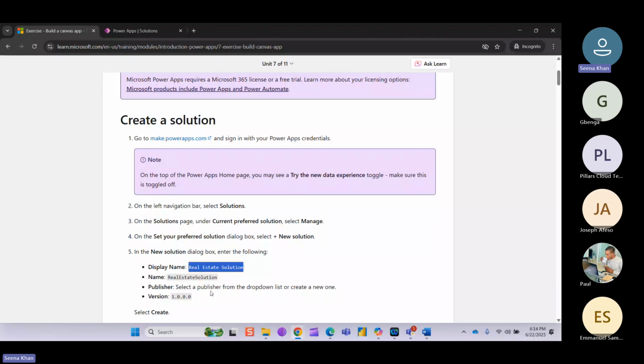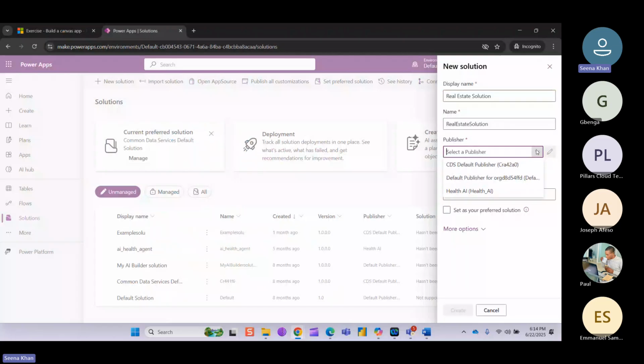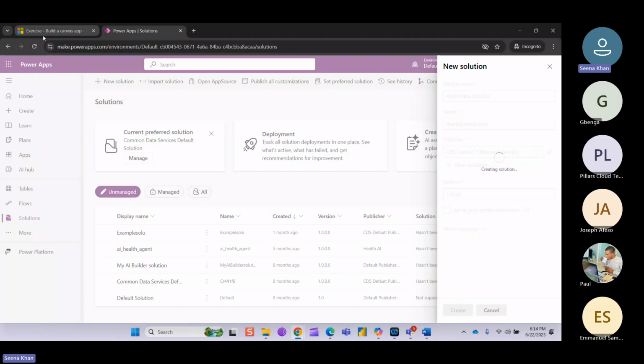So here, select a publisher from the drop down list or create a new one. I'm just selecting the default publisher, CDS, and the version is 1.0.0.0. I don't need any other things. Just create it.